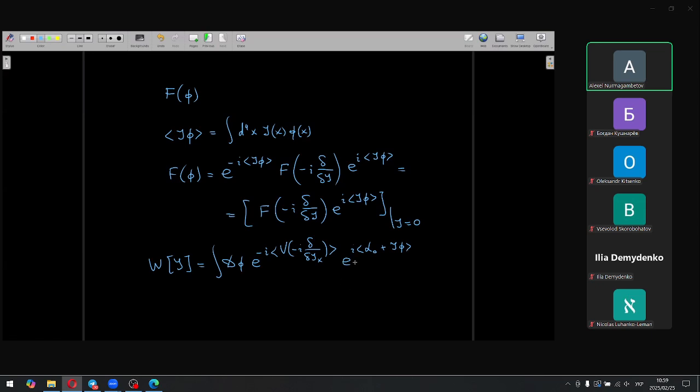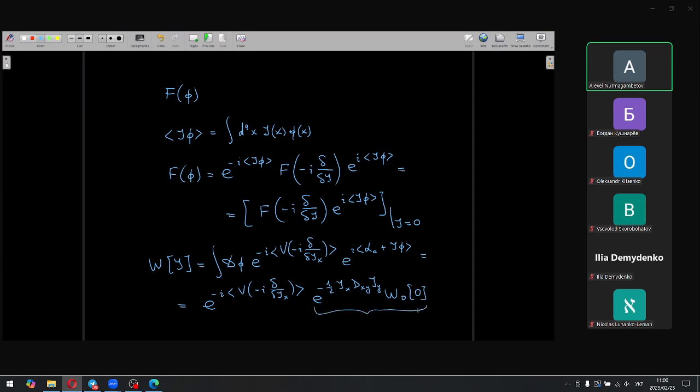And this part, this exponent, in fact, is nothing but the generating functional for free fields. That means that the generating functional in the case of non-trivial interaction can be reproduced by use of the action of this exponent, the operator exponent, including the non-trivial potential, J(x), on exponent of minus 1 half J(x) D(x-y) J(y), on Z_0 with zero source.